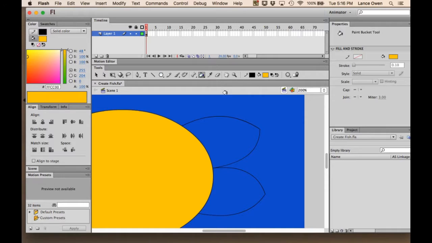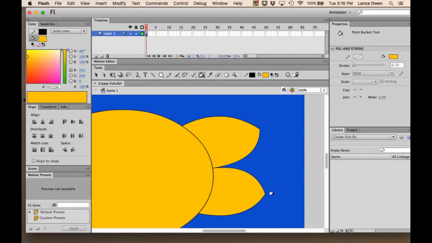Here's our fill bucket selected, and I'm going to click inside the fins. And that looks great. Now, the next thing is we need to get rid of this black line where the fins are. We do not use the fill bucket. In fact, we use the one behind, which is the ink bottle. And we need to focus on the stroke color.